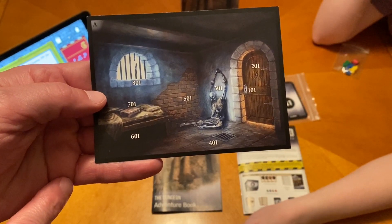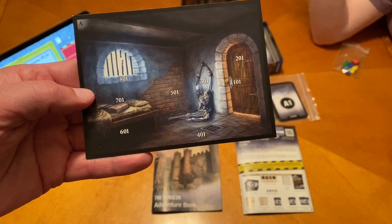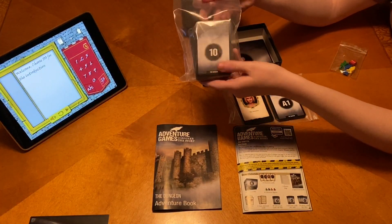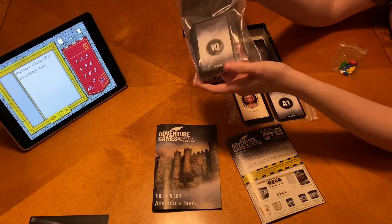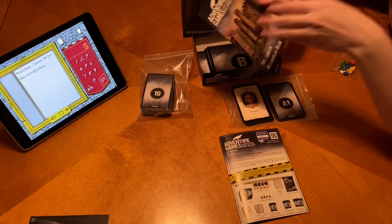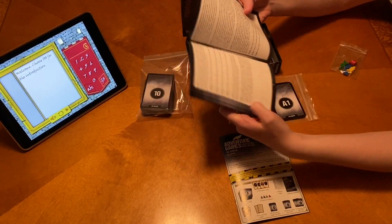You can also use objects that you find with locations. Let's say that I found a can of cat food and a can opener — because that is the example they use in the book. Those cards are going to have numbers. Over here in the plastic bag we have about 83 adventure cards. Not all numbers are represented, but it starts at number 10. The book will tell you, hey, take card 24 and 52, add those together, then look for that combined code. You always look for these codes.